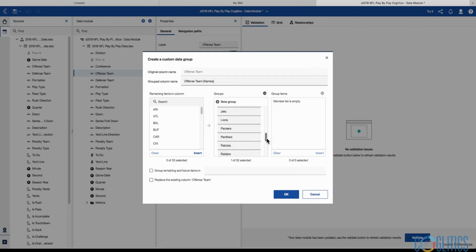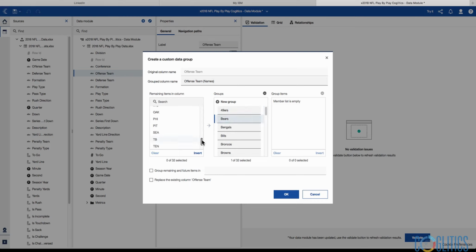All right, you see 32. We have all the 32 teams. Okay, so now this is the fun part. We are going to assign each of the teams to the state. So for the 49ers, let's just go one by one. We know it's San Francisco. So I'm going to select San Francisco and assign it to the 49ers.